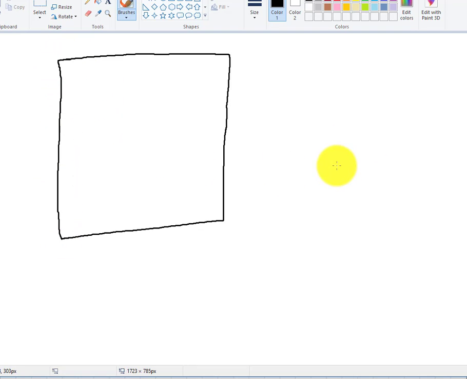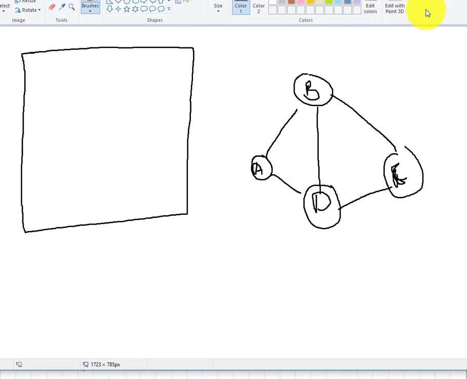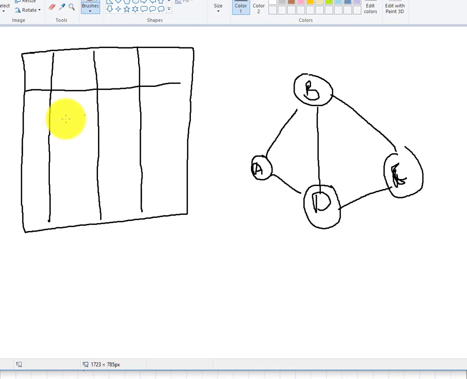So it's two-dimensional, okay? You've got a graph. So this is your graph. This is your A. This is your B. This is your C. This is your D. And you have edges. Suppose you have these, okay? So the way we design our two-dimensional matrix depends on the format of the graph, okay? So we have A, we have B, we have C, and we have D. So we have 4 vertices. So we're going to now have 4 rows and 4 columns. We're going to explicitly label our vertices. So this will be 0, this will be 1, this will be 2, this will be 3.